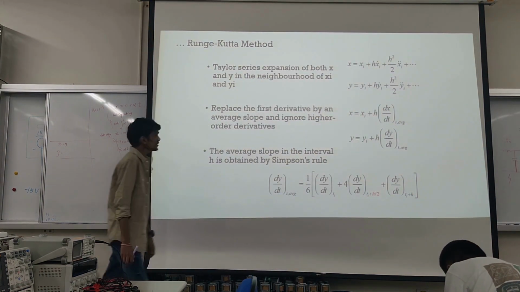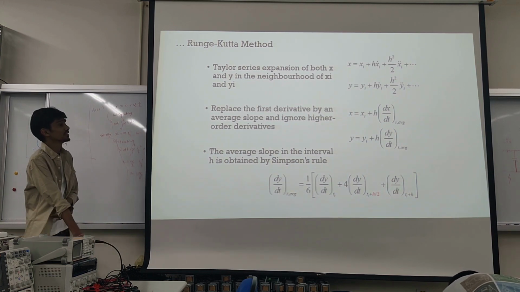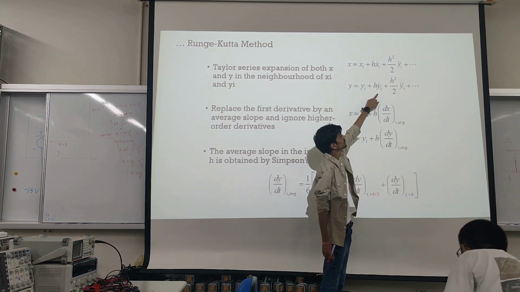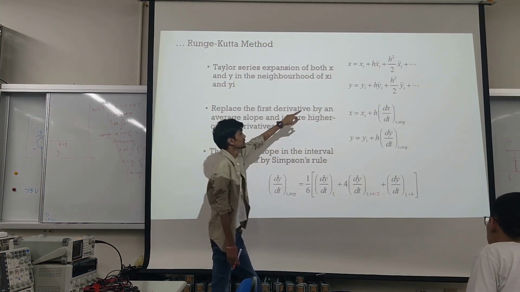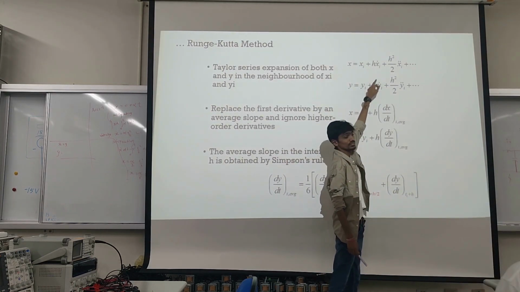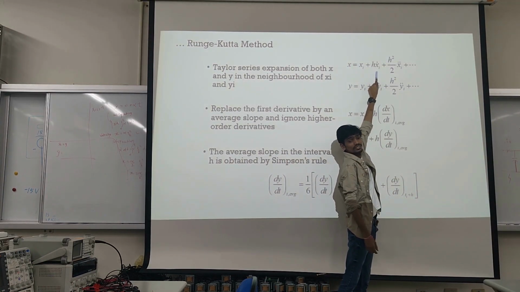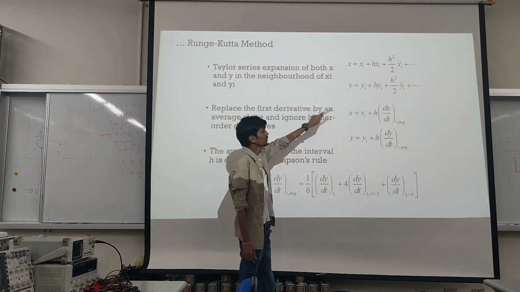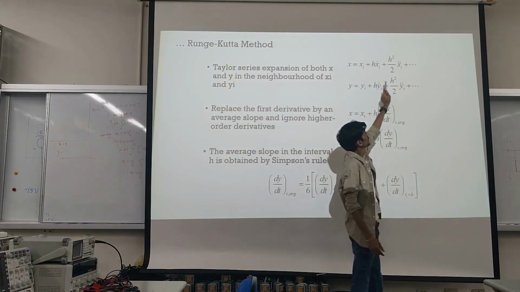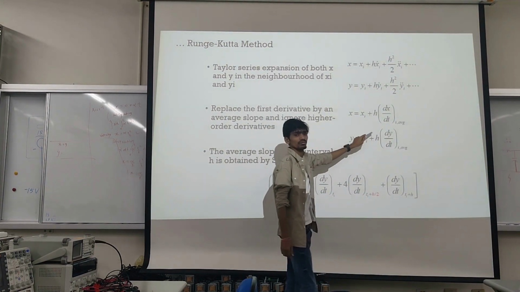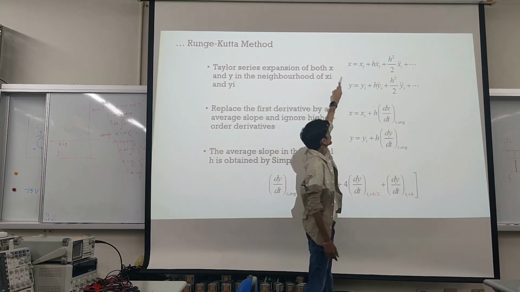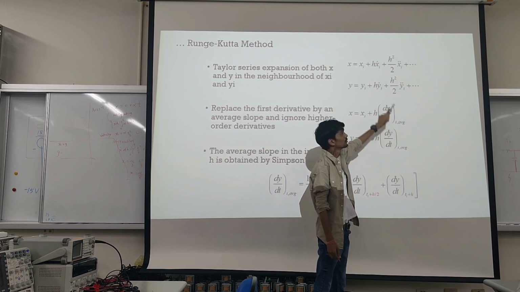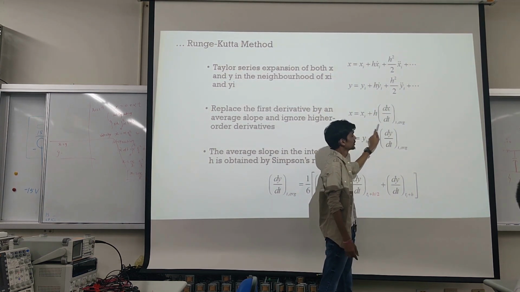So if we are going to replace, but what is y? Yi dot what? Sorry, this is xi dot first one. What is xi? X dot what? Y. So we can replace the whole term as an average term. We are just replacing the remaining term as average. We can take the higher order terms as the average of this one.